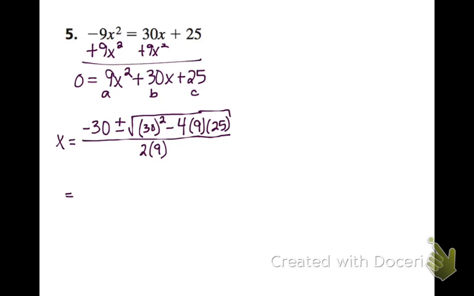Next step, I'm going to simplify the inside of the parentheses. And I can take a calculator and put this entire thing in the calculator and hit enter. So if I put all of that in, parentheses and everything, I'll get negative 30 plus or minus the square root of 0 over 18. 2 times 9 is 18.